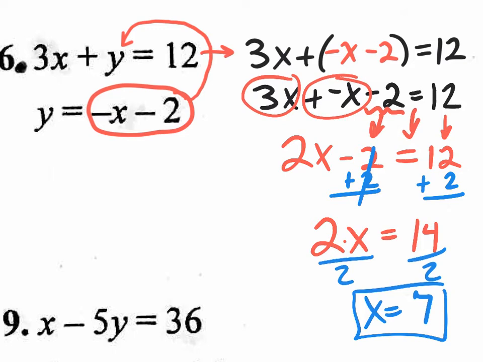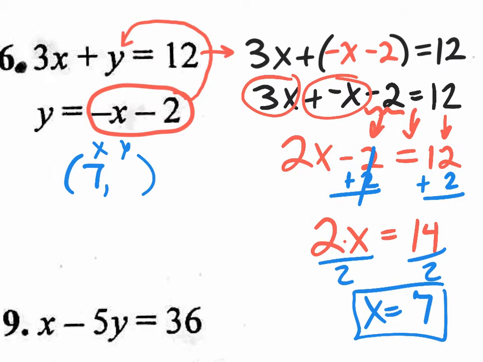So we know that any system should have an answer that consists of a coordinate. I mean, unless it's no solution or infinitely many solutions. But right here we do have 7 as our x. We still need our y. So we could plug it into any equation we want at this point. So let's plug in the 7 into the top or the bottom. You pick. And it doesn't even matter.